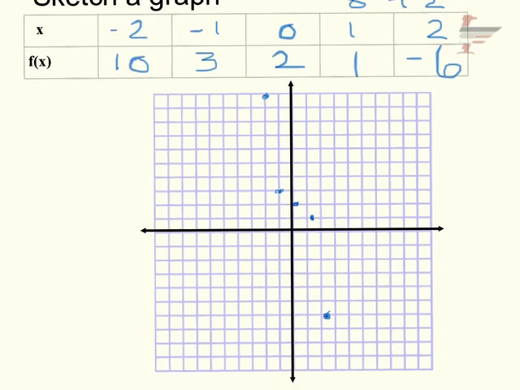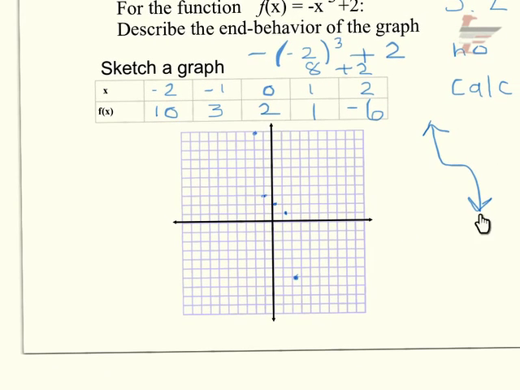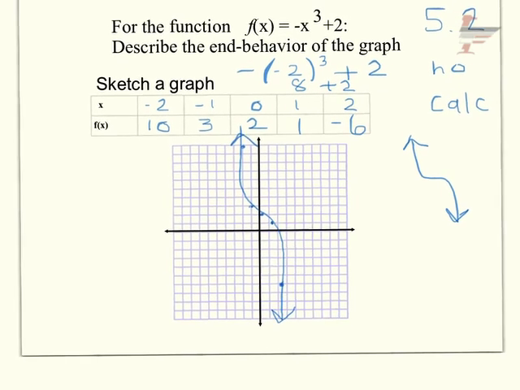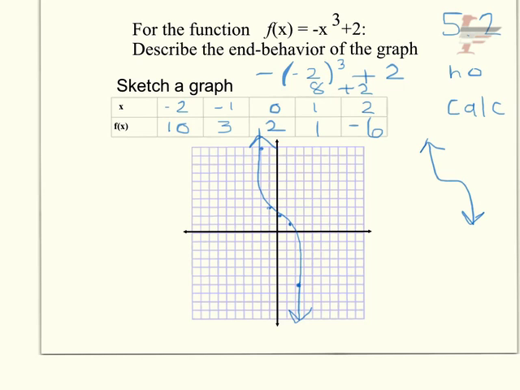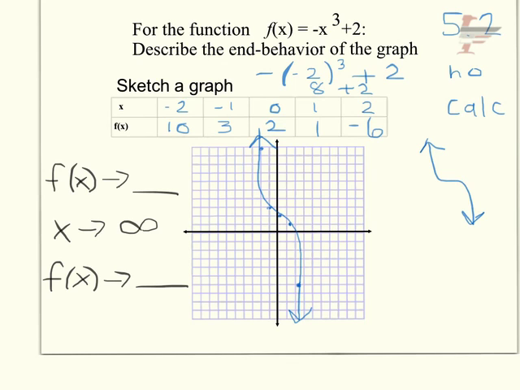So I knew, before I connect this, that it was going to look like this, and I definitely can see that here. So to me, that's enough points, and you might want to check more. That's certainly fine. You don't necessarily need to. Then I'm going to ask you to describe end behavior, and I will have, off to the side, f of x goes where as x goes to infinity, and then f of x goes where as x goes to -infinity. So you're going to fill these in.